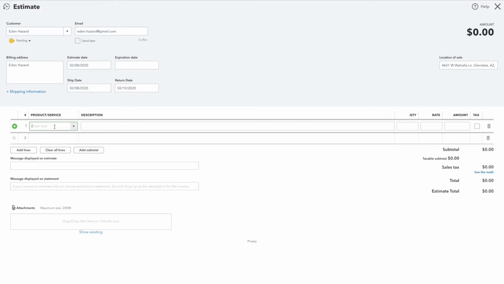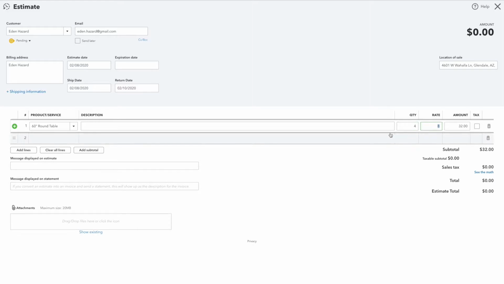Let's imagine for a second that this customer wants 4 60-inch round tables, 24 chairs, and 4 120-inch round black linens. Okay, so the first thing we're going to do is enter those items in here. So if I just start typing 60, anything that has the number 60 in the name of the product or service that you have saved in your database, it's going to populate here. And instead of having to type it all out, you can simply click or tab and return to pre-fill that item for you. Okay, we're going to adjust the quantity to 4.